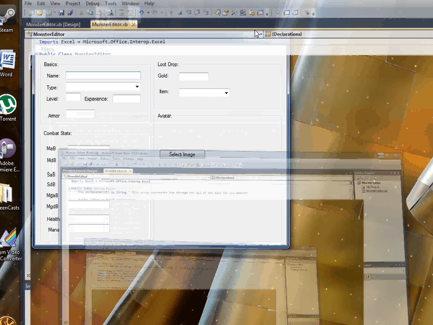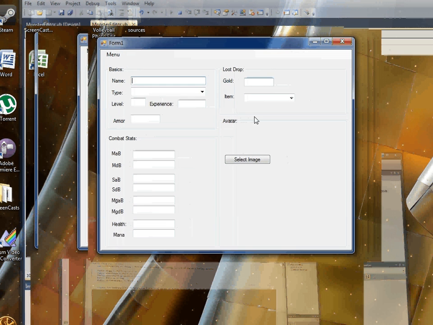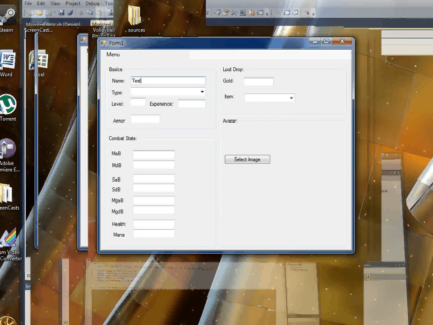and let me shrink this guy here. All right, here's our form with this really ugly echo in the background. That has nothing to do with my code. That's this goofy codec I'm using. All right, so the first monster we're going to put in here is called Test Monster 1. And we're going to make him melee type. And we're going to make him level 2. And as a matter of fact, I'm going to fill everything else in at 2, just using the tab and the 2 key.